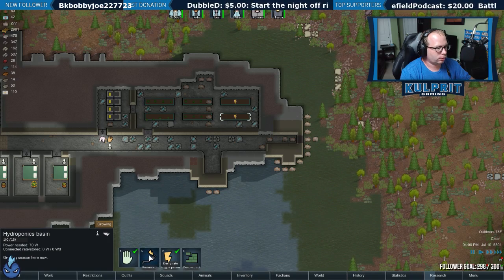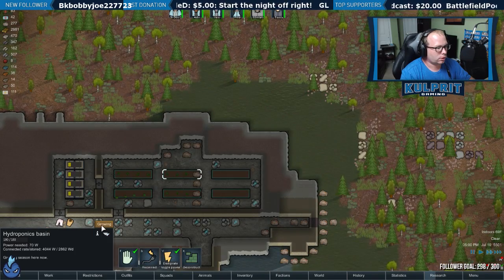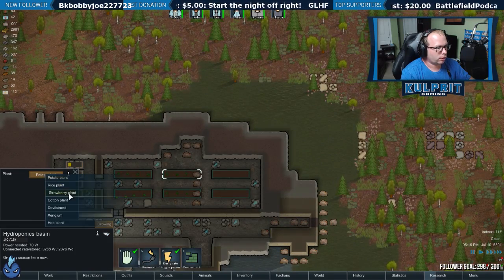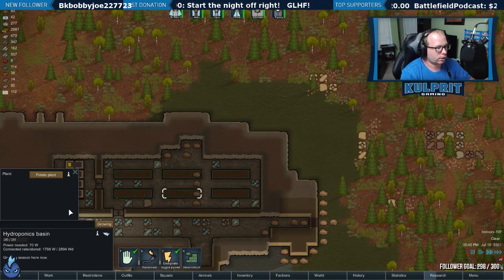We want to reconnect, right? Yeah. Okay, so this guy here is... What are you growing? You are not growing that. You're going to grow strawberry. So that should be quick growing. That'll be good. I'm just going to kind of put one of each.